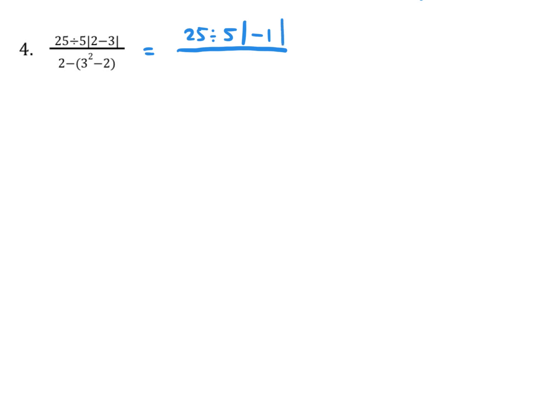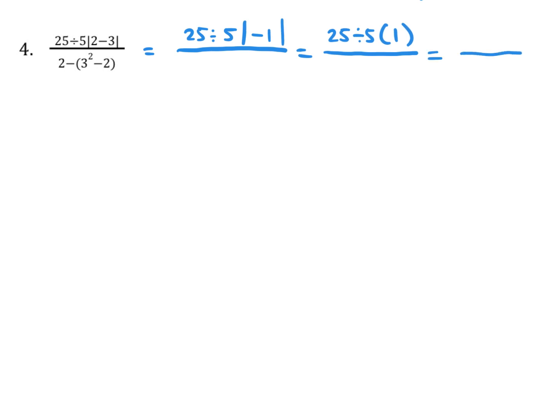And I'm going to keep going on the top and just finish simplifying that before I move to the bottom. Now I'm going to take the absolute value of -1. When we take the absolute value of a negative number, it changes to a positive number. The absolute value of a positive just stays positive. But since we have a negative, that's going to change to +1. So I'm going to change those absolute value lines to parentheses with a +1 inside to indicate that I've taken the absolute value of that number.